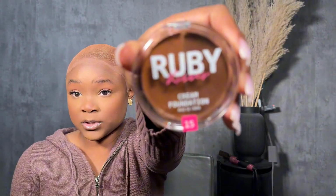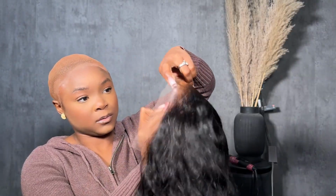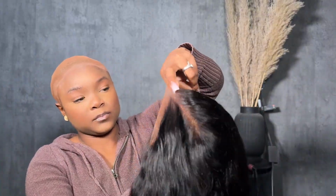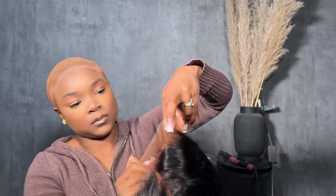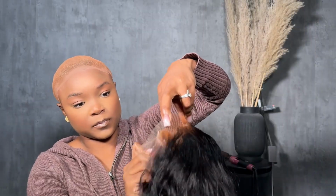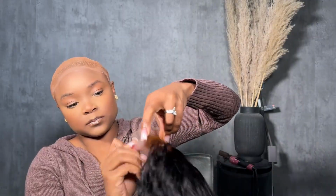So again, we're going to be using our Ruby Kisses shade 15. I used the same shade on my cap. And then I'm just going to take that and apply it on the back of my lace all over. And you want to make sure you get it in really good so that the color shows up very, very vibrant. If you don't put enough makeup, sometimes it won't look right. So always make sure you put enough, but don't put too much, okay? Because you don't want it to be cakey.